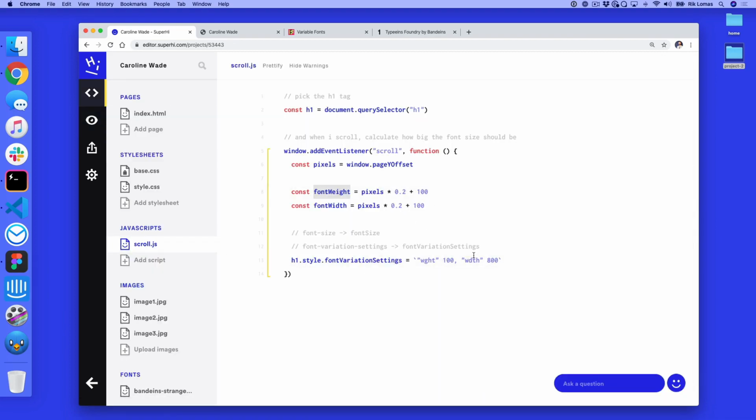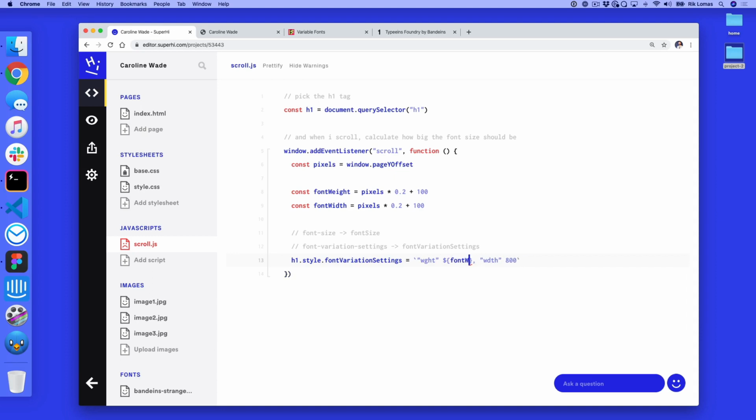So how do I insert font weight in here and font width in here? Because I'm using this backtick here and here, I can actually insert variables from up above, these constants, into my code. So to do that, I'm going to remove 100 because it changes. And I'm going to use a $ sign and then 2 curly brackets. Now the 2 curly brackets means do this within this string. String is just something that stays the same each time. The previous version stayed the same each time. We're going to insert in the middle of the string a font width.